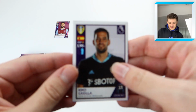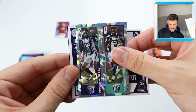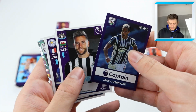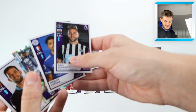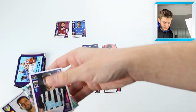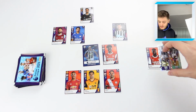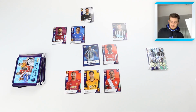You know that. There's Kiko Casilla there for Leeds United. Not bad. The West Brom duo, Fofana, Dummett, and Jake Livermore. Do we want Jake Livermore? Yeah, we'll put Jake Livermore in as our captain. And then we'll put Wesley Fofana in. Why not? Kiko Casilla and Paul Dummett. So we're doing really well. We've got some decent little players in there. Just need one defender and one midfielder, then we've got the team built.